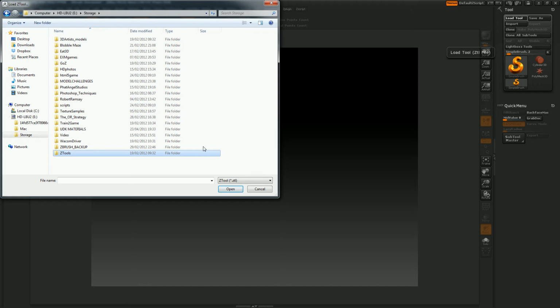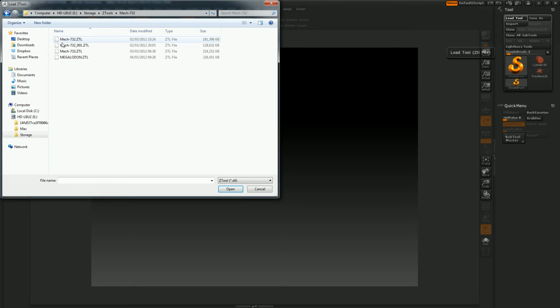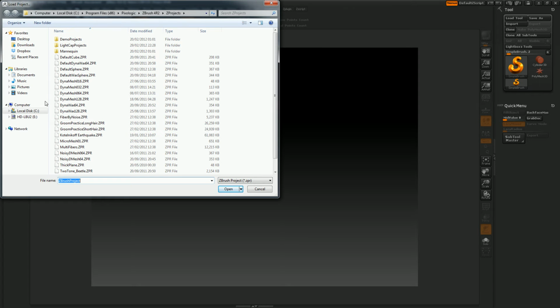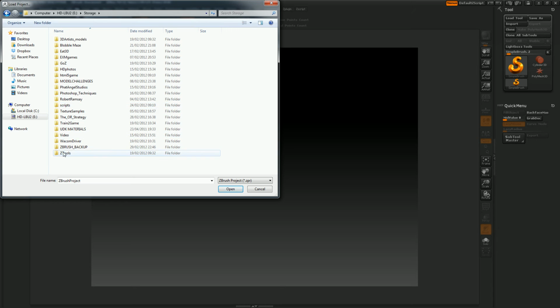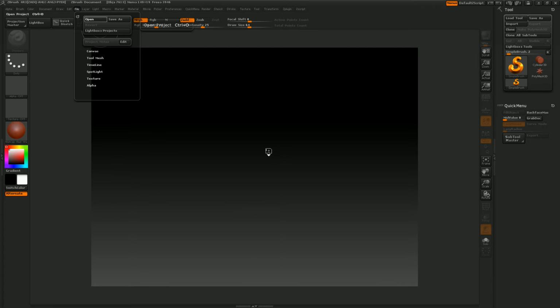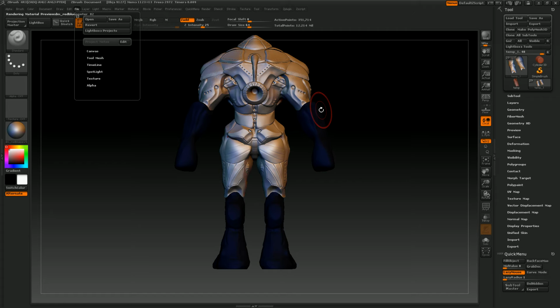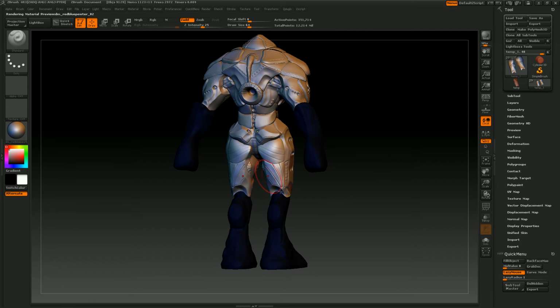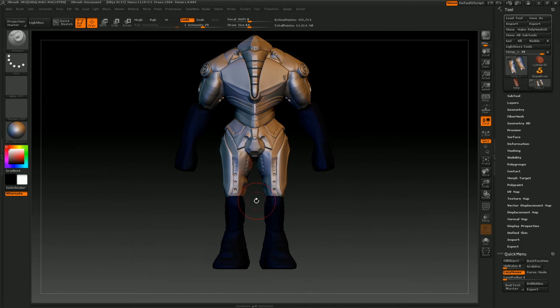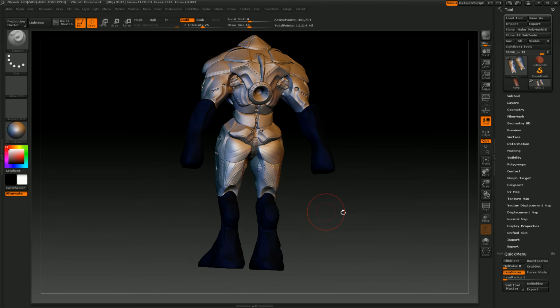First of all, I'm working on this mech guy, so I'm just going to open that up just now. Save it as a project. So I've done a bit more in this since I last posted an update. I'm just going to work on the back of his legs here, I think.